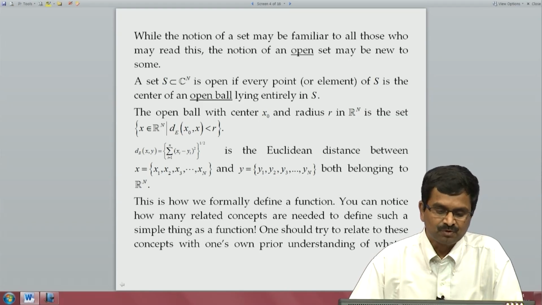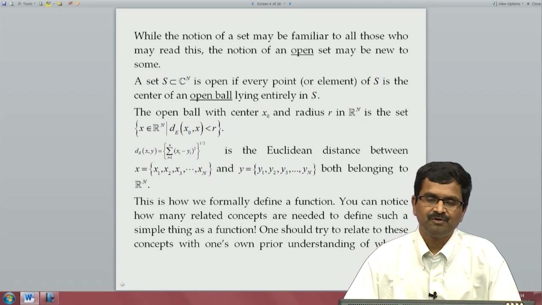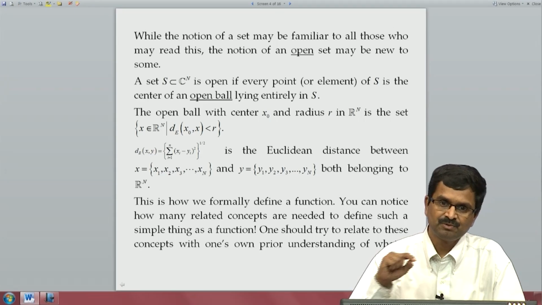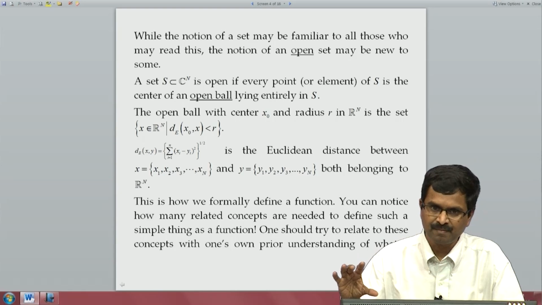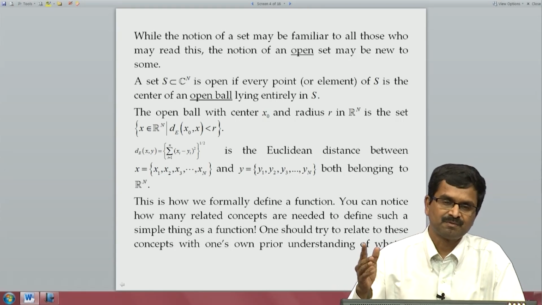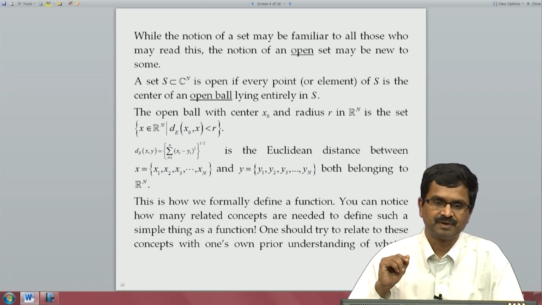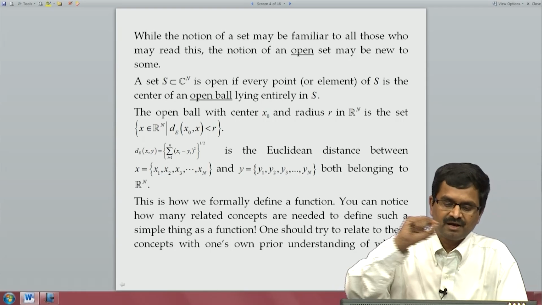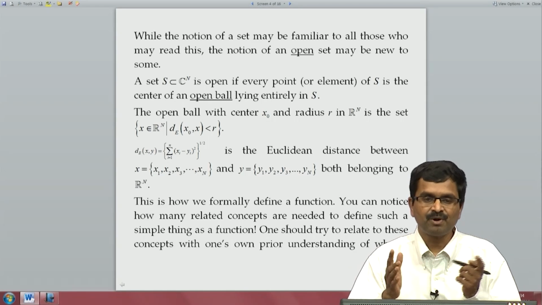So, why do we need this open set or open ball? From the optimization viewpoint, so far whenever you defined what a minimum is, we always characterized that minimum as a local minimum, that is only in the vicinity of that point it is a minimum, or if you say something is a local maximum, in the vicinity it is a maximum, not everywhere, not like a global minimum or a global maximum. So, in order to have that vicinity around every point, you should have an open ball, that is you should be able to define a set of points around that point.